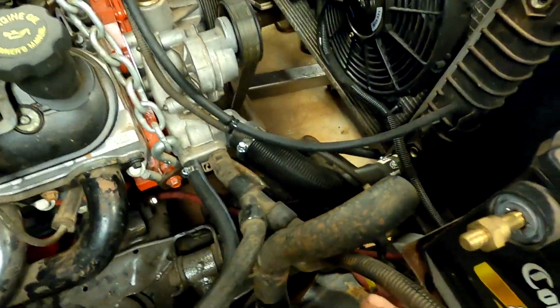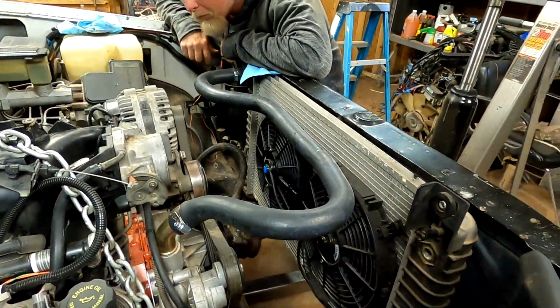So we got the drive shaft set in there where we wanted it, and then we adjusted the mounts to where we wanted them to sit down in the clamshell, let it down to where we made sure they went in, tightened the 2 bolts that we could get to on both sides, and then we picked the motor back up so we could tighten all 4 of the bolts on both sides of the motor mount. And it was a bitch to get it sat back down in the motor mounts, but we did it.